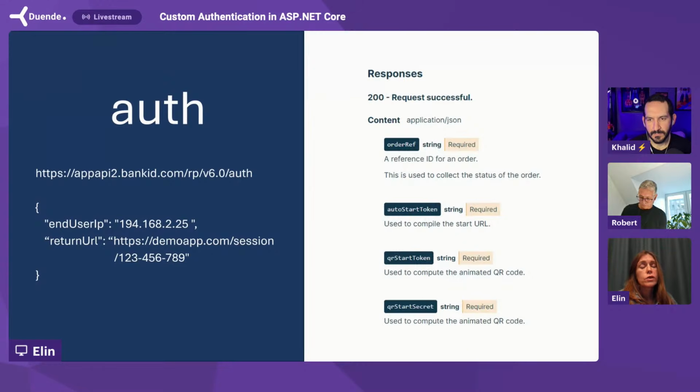And after 30 seconds, this information that you received in the response will be invalid. So you need to make a new call to the auth endpoint to start a new identification. And preferably this should happen without the user noticing. So you should just see an animated QR code on the screen as long as you need it, or until you have had time to scan the code.